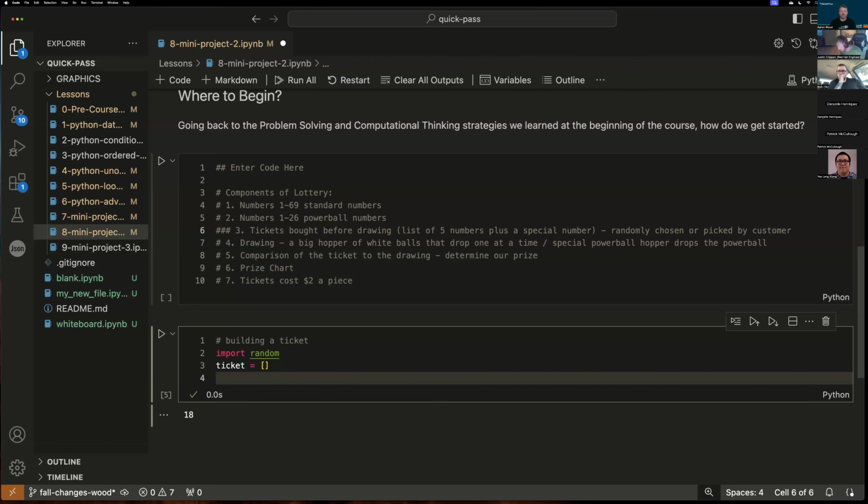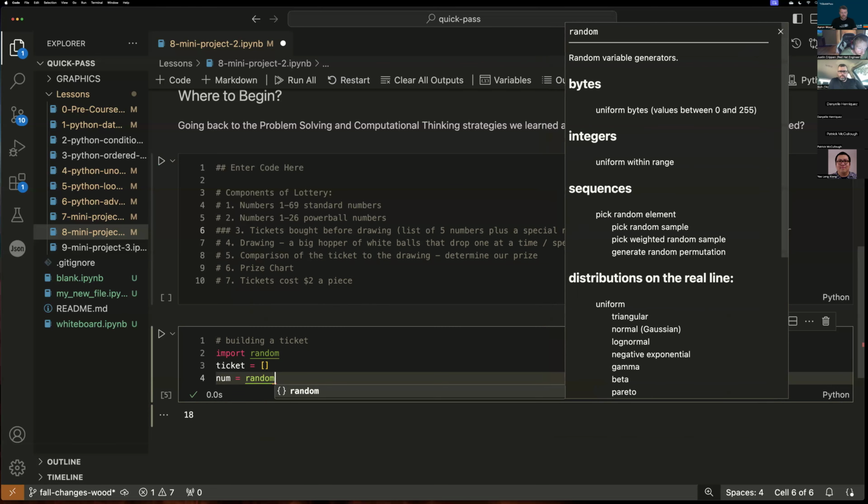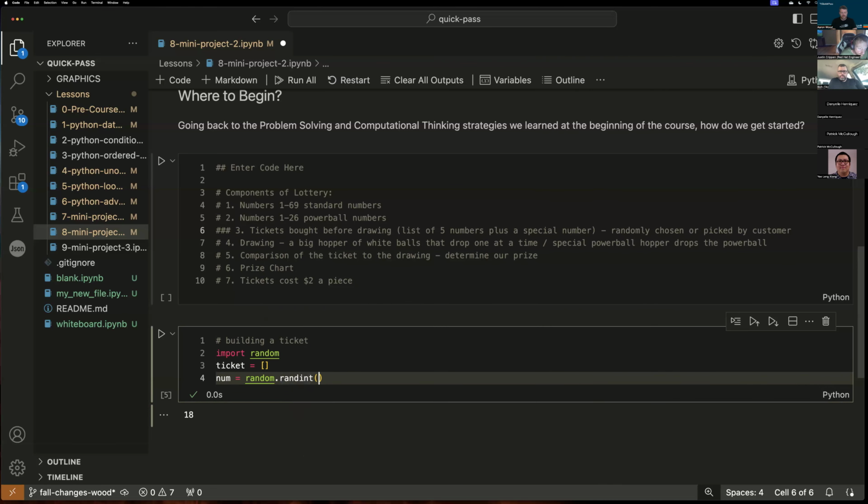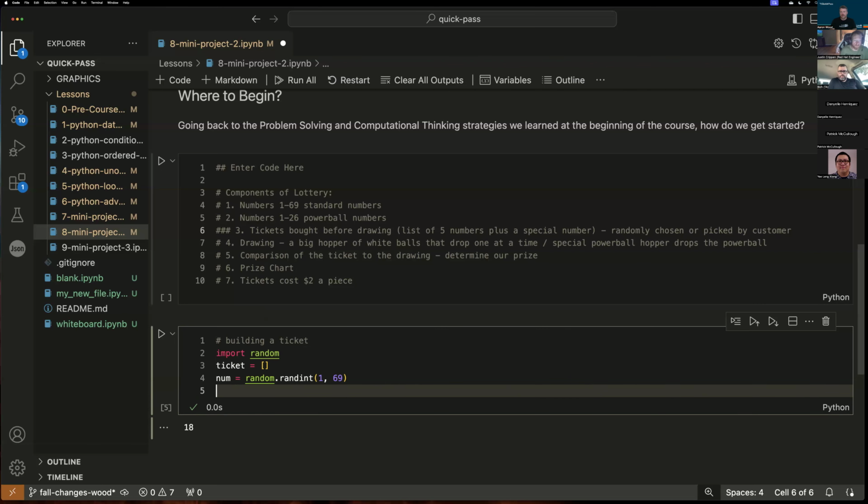Now I want to add 5 random numbers to that list, and I can use my random module to do that. I can say num is equal to random.randint(1, 69). And then I can say append num.